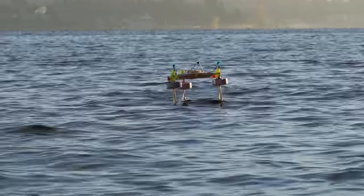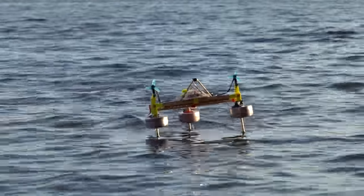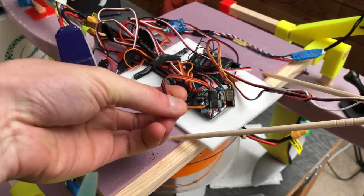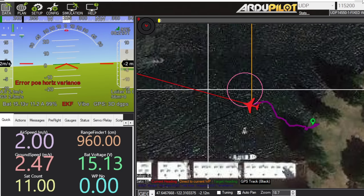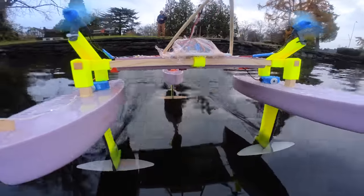Now all of this driving was without any tuning. Beforehand, I had just kind of eyeballed how much control surface movement would be needed and set the proportional gain accordingly. The next day, I installed a little ESP-01 Wi-Fi module running the ArduPilot firmware so that I had a telemetry link to the vehicle. This would allow me to adjust all the gains remotely from Mission Planner and hopefully tune the vehicle a bit better. Then I headed back out to the lake and did some trial and error tuning.